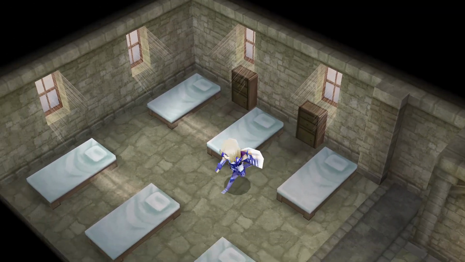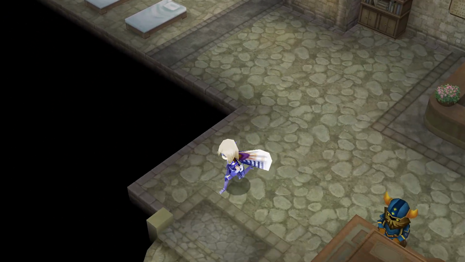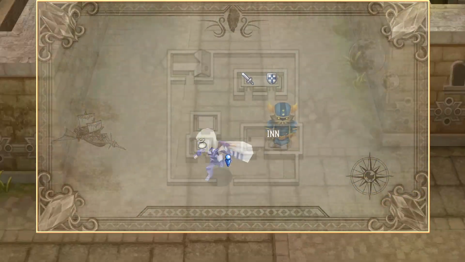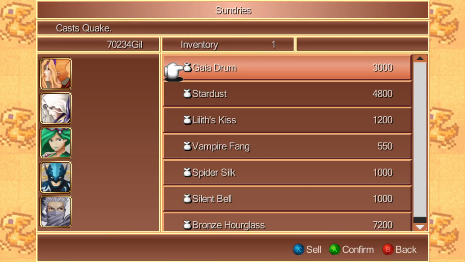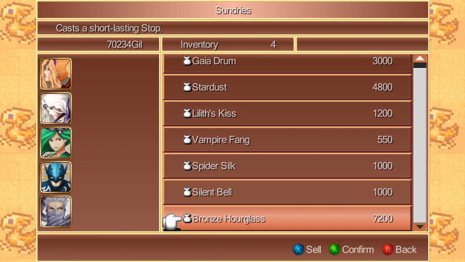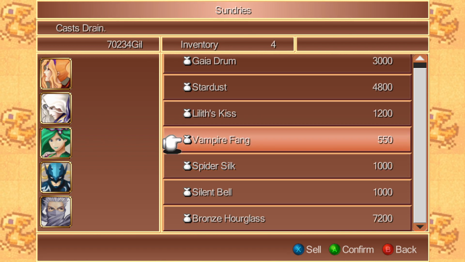Seriously. There should be something here. Or not. Okay. Make a fool out of me, why don't you, game? But there's not too much here. I mean, I think there is one thing special about the item shop here, is that you can buy items like bronze hourglass is pretty good, spider silk, the castle, stuff like that.